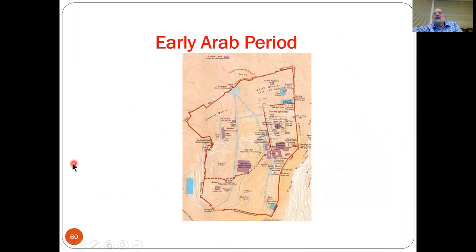Next week, im yirtzeh Hashem, we're going to start the early Arab period. We can see the general outline of the old city — at times it did extend south here, and we do have remnants of this wall. Just to orient you again: this is Nachal Kidron, this is the transversal valley, this is the Ben Hinnom valley, here's the Shiloach pond, the Ir David and the Ofel and Har HaBayit, and there's the Cardo and the Valley Cardo. We'll look forward to seeing you next week where we'll discuss the Arab period and the Ottoman period.